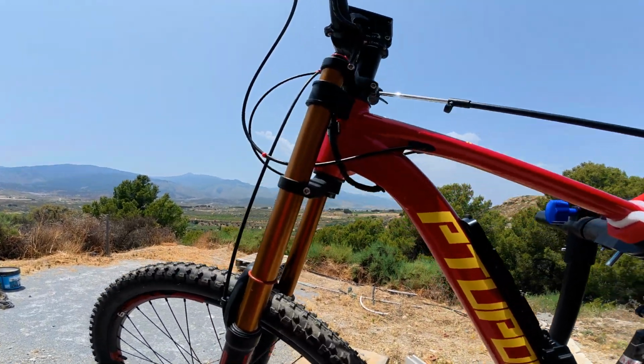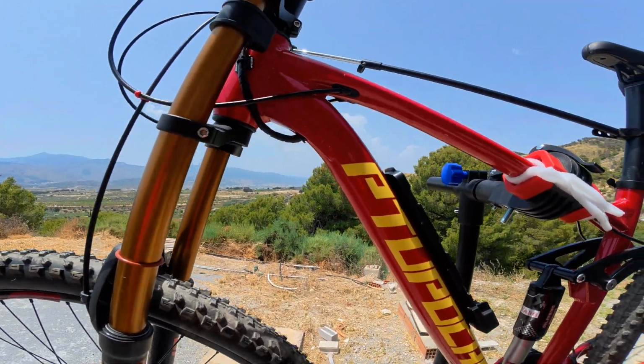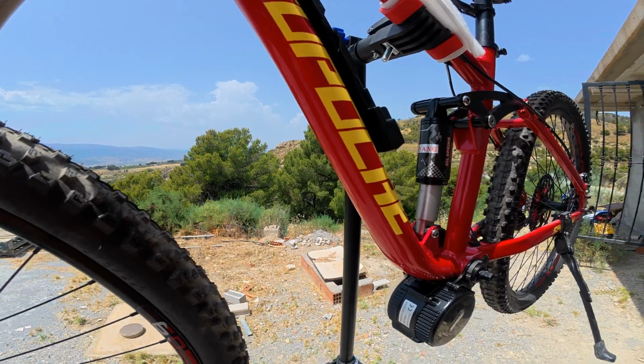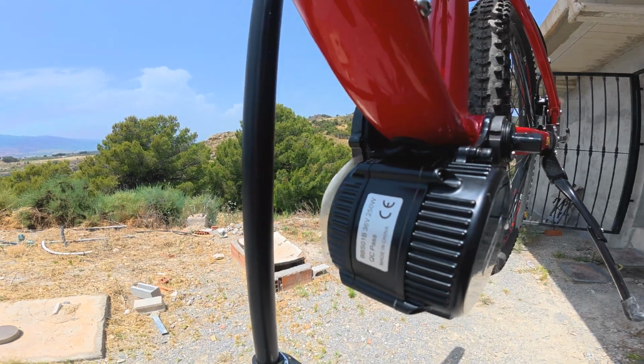So all that while, and this, as I said before, is a complete pig getting it in here, but it's worth it because it looks really smooth. You know, no wires hanging out all over the place. I think there's something to be said for that. It looks really quite tidy in there.